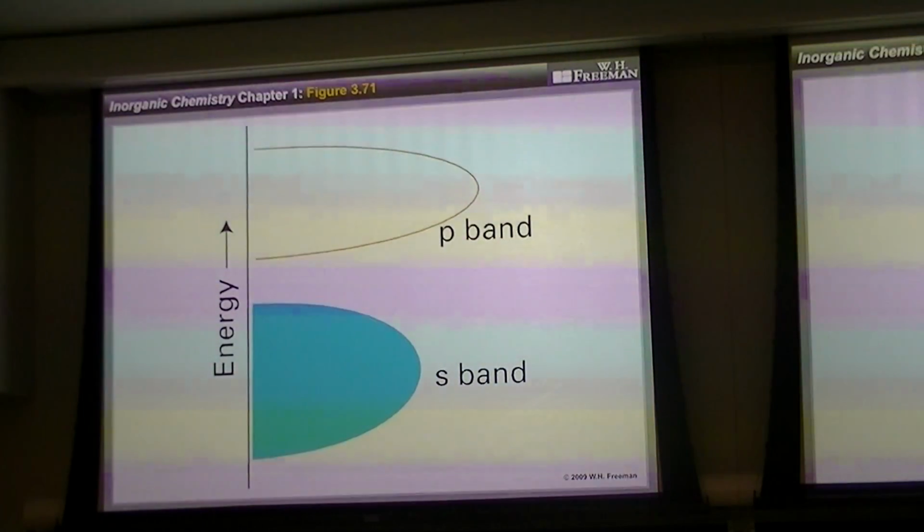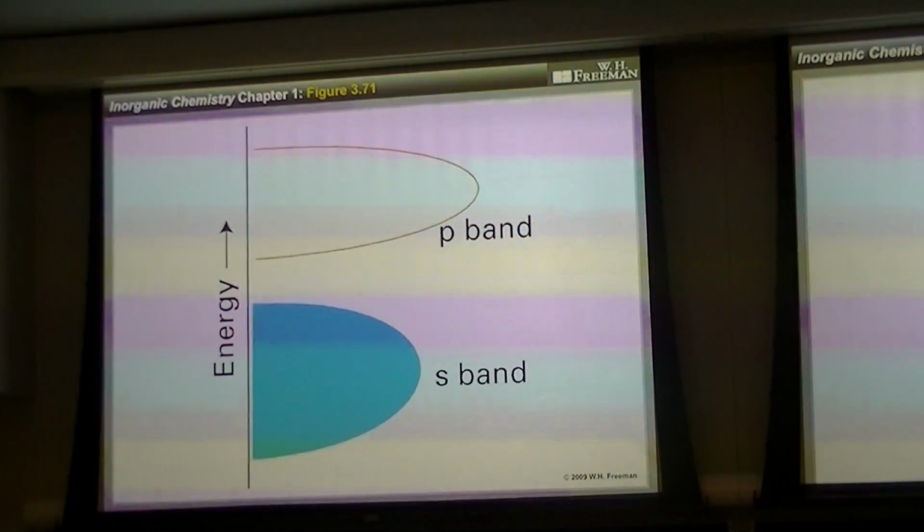Just to give you an example, carbon, such as diamond, is an insulator and has a band gap of 5.47. That distance is too large to promote electrons to the conduction band, so the material is basically insulating. So in intrinsic semiconductors, the band gap is small, which allows the promotion of electrons to the upper band.